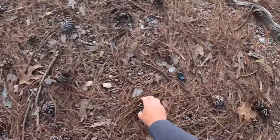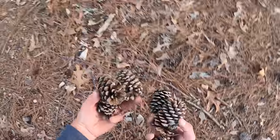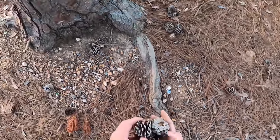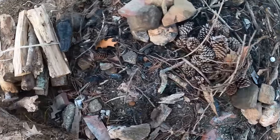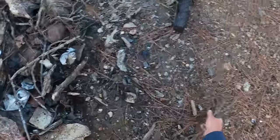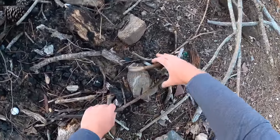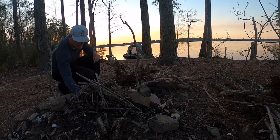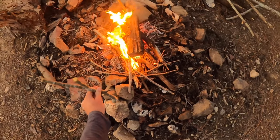I am surrounded by one of the best fire starters out there — pine cones! Absolutely excellent, and this time of year they're coming off the trees like crazy. Some little sticks already in here, probably from the last people making a fire. Hasn't rained in a couple days so everything should be pretty well dry. Actually, I'm going to take the green sticks out so they don't burn up — setting them off to the side.